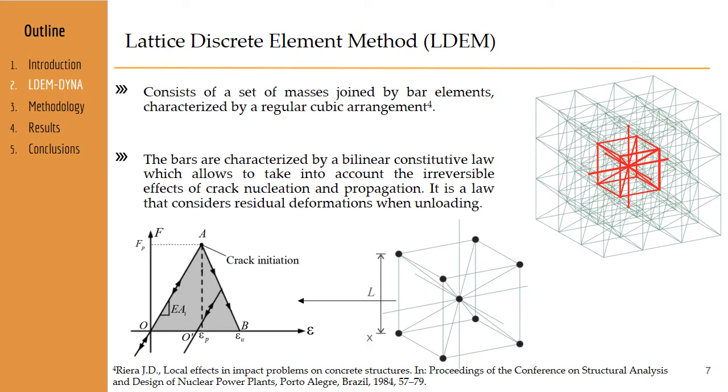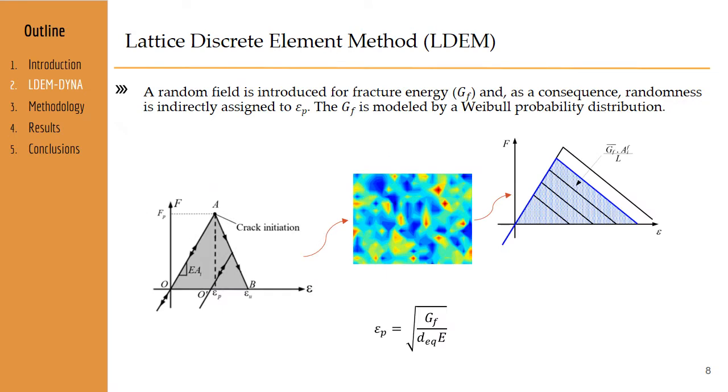So, the lattice discrete element method consists of a set of masses joined by bar elements characterized by a regular cubic arrangement. The bars are characterized by a linear constitutive law, which allows to take into account the irreversible effect of crack nucleation and propagation. It is a law that considers the residual deformation when unloaded.